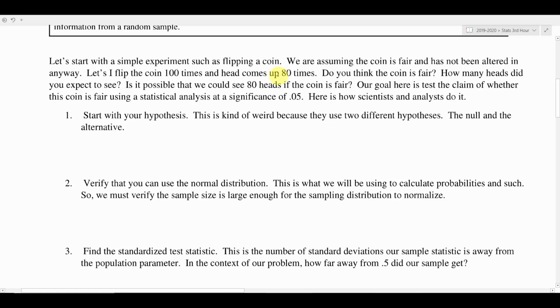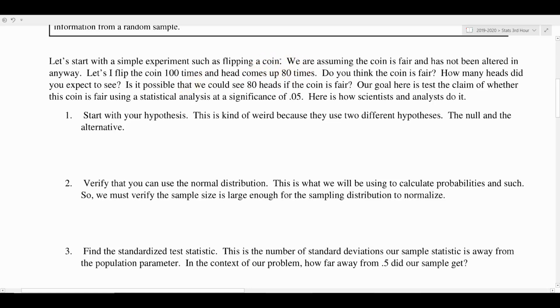Now I'm getting a little bit leery about this coin. If I'm seeing 80 heads in 100 flips, I'm starting to question whether or not this coin is actually fair. I'm not sure if it's fair or not. You could get 80 heads, but it doesn't seem very probable. We expect to see about 50 heads. If the coin is fair, we would see 50 heads and 50 tails, or something close to that number. We're not going to get exactly 50. Maybe we can get 55, maybe we would get 60, maybe even 70, but 80, I'm not sure about.